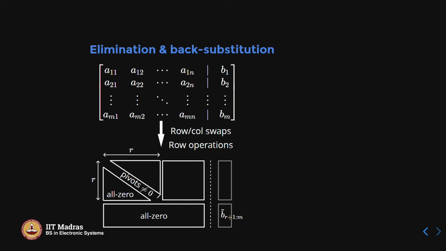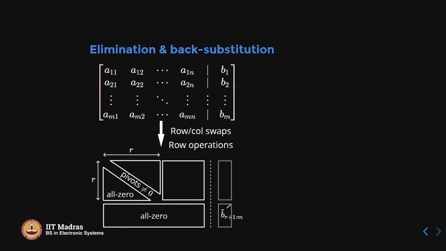Now, what are the properties we know once you run out of these pivots? Everything below the pivot in the square part will be 0. And everything below those pivots on the left hand side will be 0. They have to be 0, because if it is non-zero, I can go find a pivot, isn't it? So all of these will be 0. Okay. And what about these parts here? These could be non-zero. So this upper triangular part here can be non-zero. The square part here can be non-zero. This part here on the right hand side can be non-zero. This part here could be 0 or non-zero. Depending on how this b tilde r plus 1 colon m, what is this notation here? B tilde r plus 1 colon m.